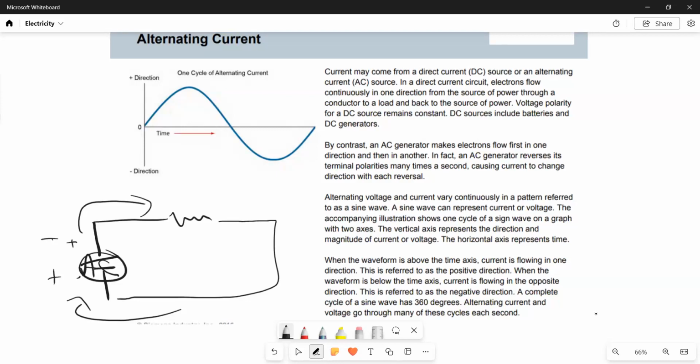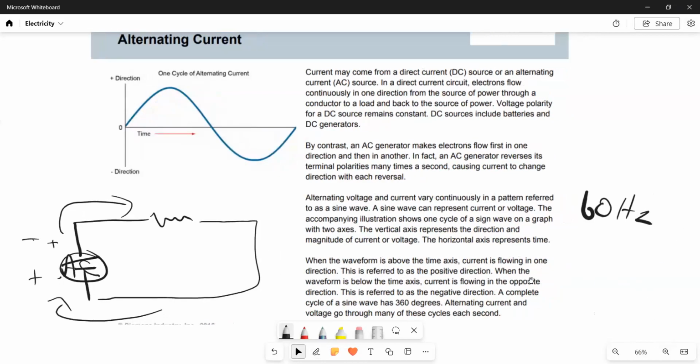That's why they say we have what we call a 60 hertz supply of electricity to our houses. Most countries like England and most of Europe use 50 hertz. Here in the Caribbean, and in the States, we use 60 hertz. So it has to do with how fast the polarity of the generator changes. And I'll show you in a moment what I'm talking about. In 1 second, the polarity changes 60 times.